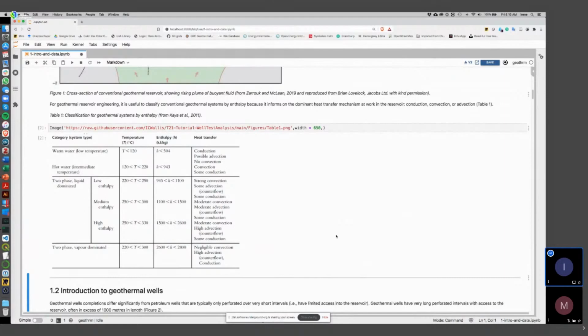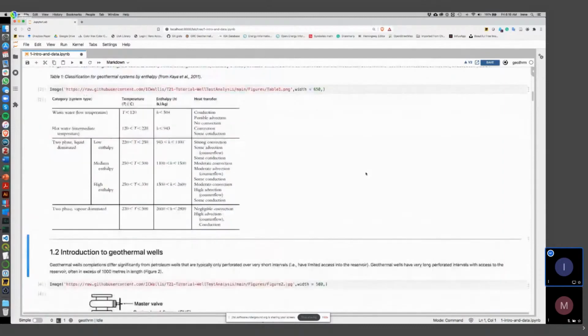But the one that we like to use in reservoir engineering the most is enthalpy, because we find there's a lot more commonality between fields that have similar enthalpy than just temperature itself. And it tells you what the dominant heat transfer mechanism is in your field, whether that be convection or advection or conduction. And Irene seems to really like that as a geologist. So that was exciting for me.